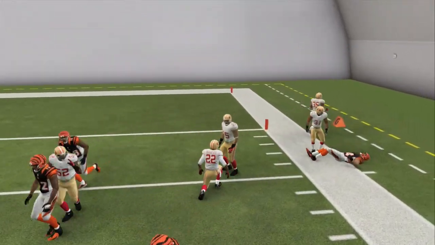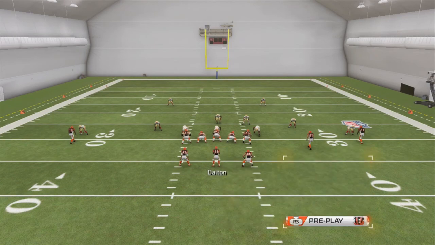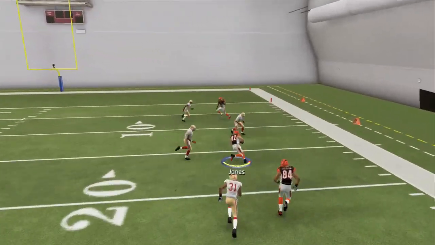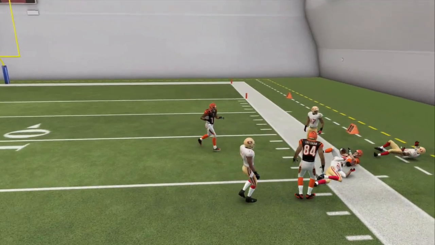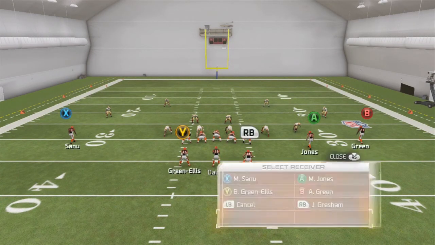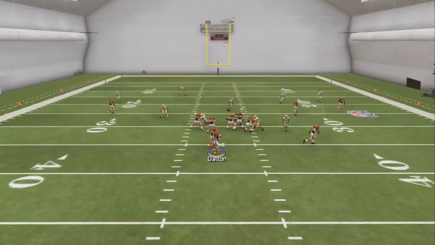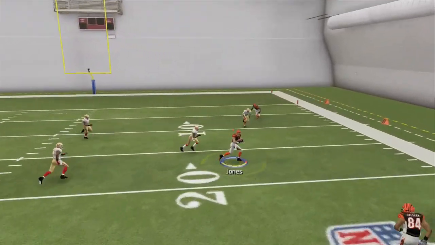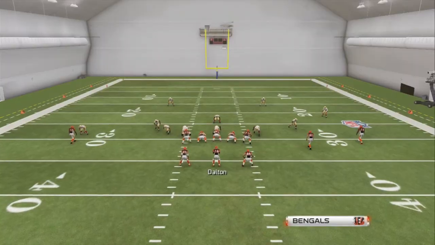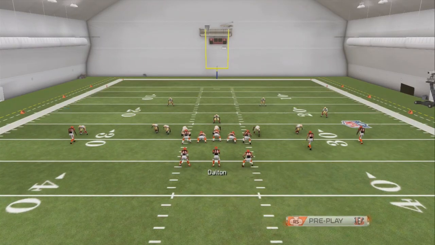I love the wheel route out of the backfield here. Again, wheel route the halfback, the tight end there, I'm sorry, and then if they're manned up, that slot out is going to be wide open. You can choose whether you want to do the animation with the running back. You can block him if you want, but against man, that slot receiver is open every time.